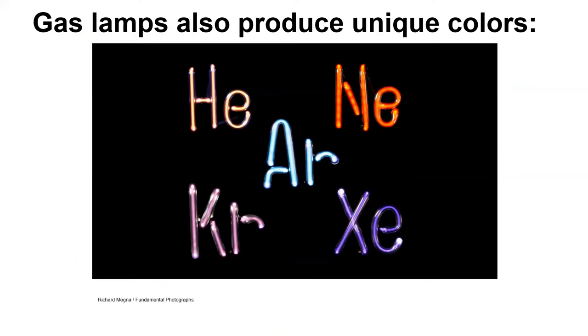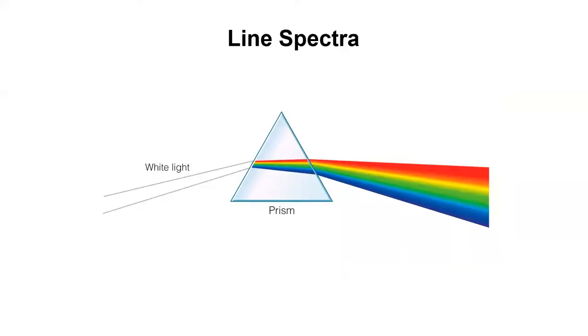It's also the reason that a neon sign is its characteristic red color. If you run an electric current through a confined gas, that gas will emit photons which correspond to differences in energies of their electronic structure. You probably know already that we can use a prism to diffract light into a rainbow, allowing us to distinguish the underlying colors.